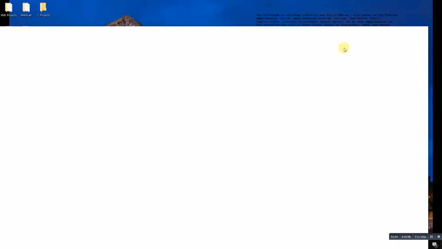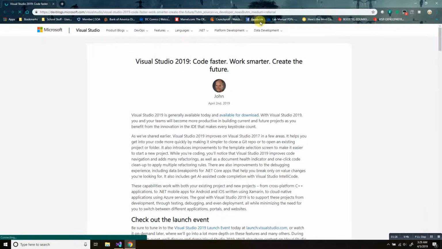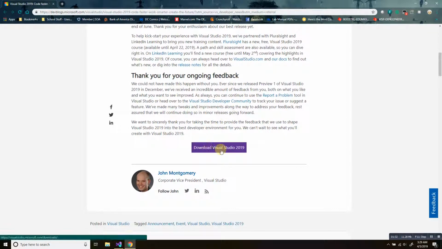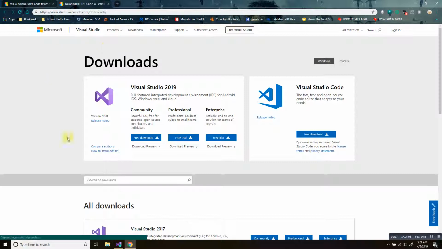So I clicked there, and I got this going on over here, information from John, and then over in the bottom right it says Download Visual Studio 2019. I clicked there, and here's where the downloads are.